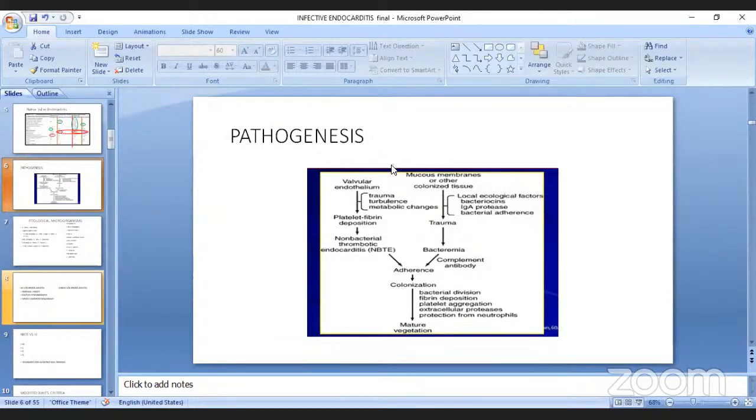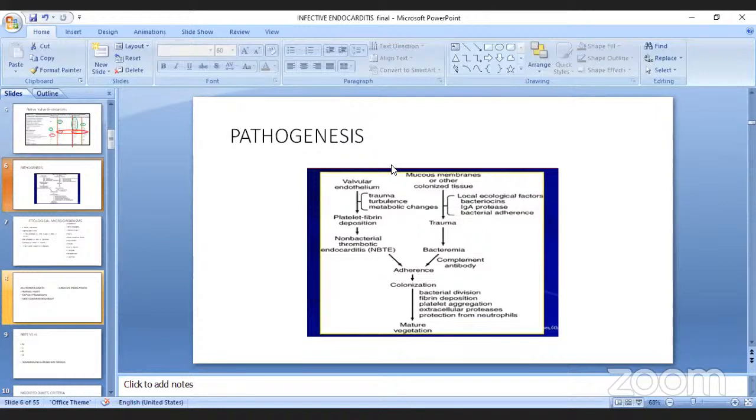How will the endothelium of the heart get injured? That is my question. The endothelium of the heart will get injured either by trauma or by turbulence. That means in case of VSD, when there is a jet flow, and this jet goes straight away and hits the endothelium, it leads to endothelial injury, and then you will see that all the local factors will be there.